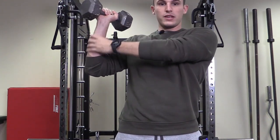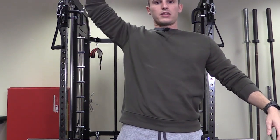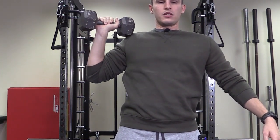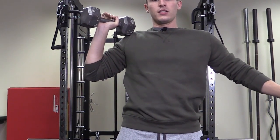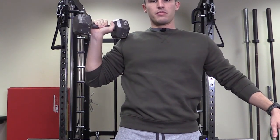You're going to stack your wrists under your elbow, and then in the concentric phase, you're going to press up over your head, and on the eccentric phase, you're going to come back down and either come close to or touch your anterior deltoid. So again, you're going to press up concentrically and lower back down eccentrically.